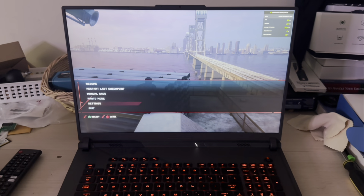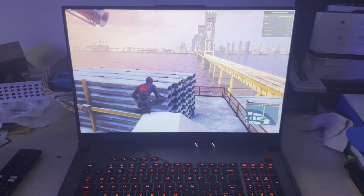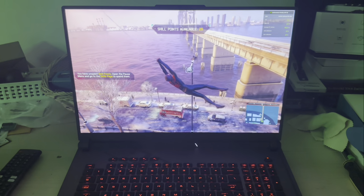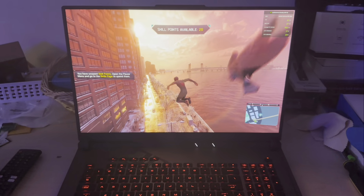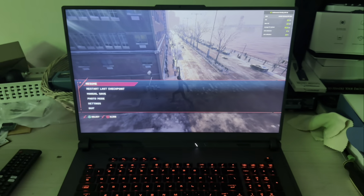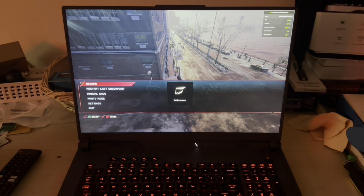So let's get out of there real quick. And it's teetering between 29 and 30. All right. So far, so good. Still in the 30s. Now, let me just get out of here and put it on performance. Let's see if there's any difference.